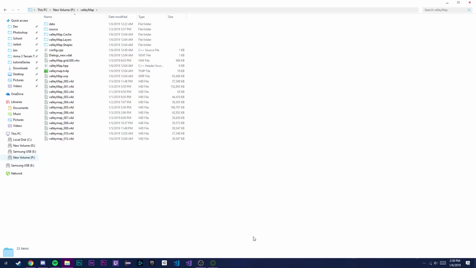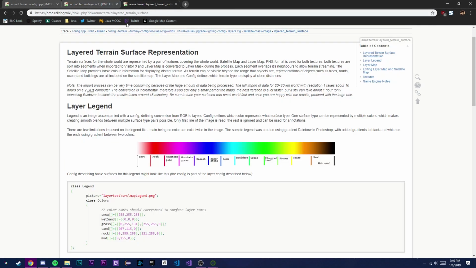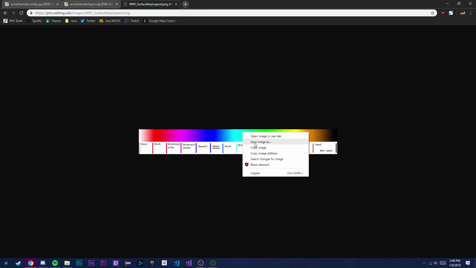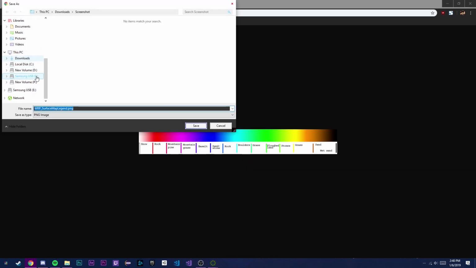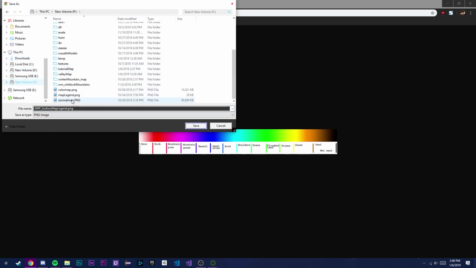So one more thing before we can continue. This is a little insert afterwards, as you might have noticed by the time, but you need to go over to the third link that I sent you, and you need to right click this image or just open it, right click, save this image, put it inside your P drive over here, scroll down, and then you want to name this, I think it's map legend. Yes, this one right here.